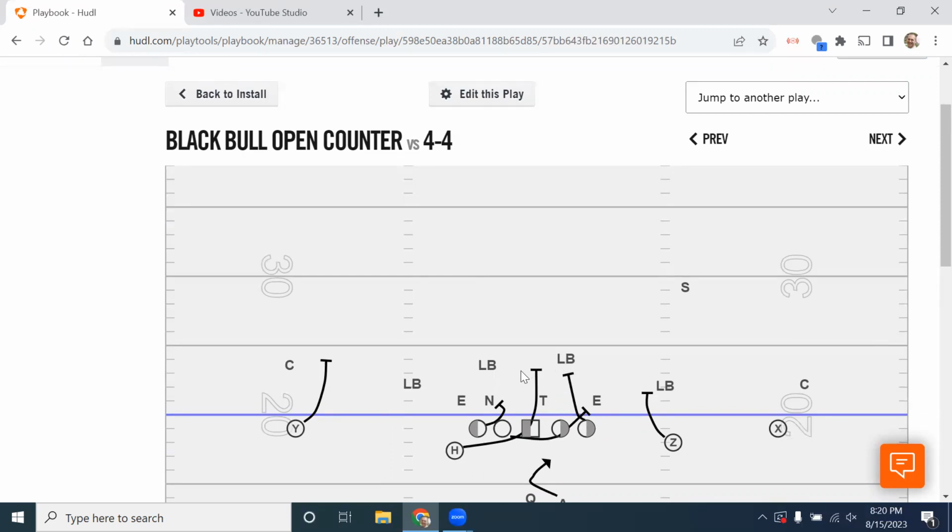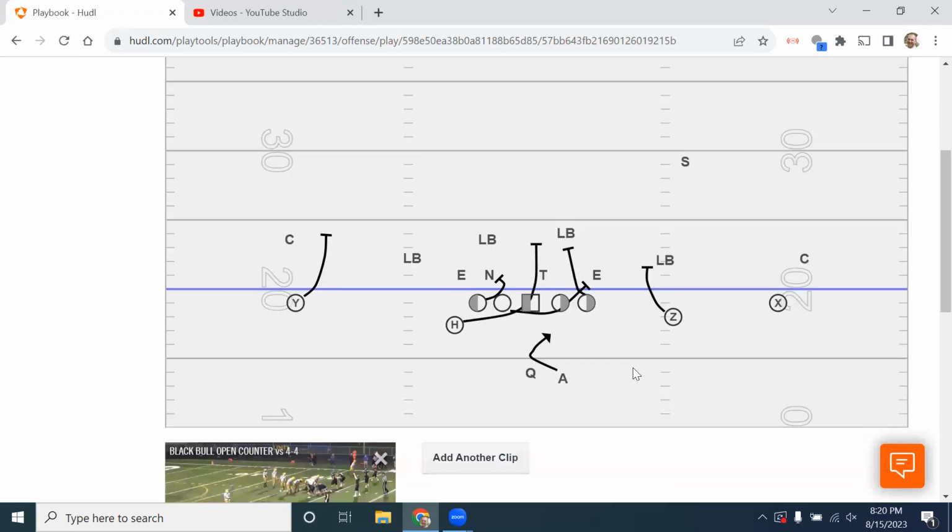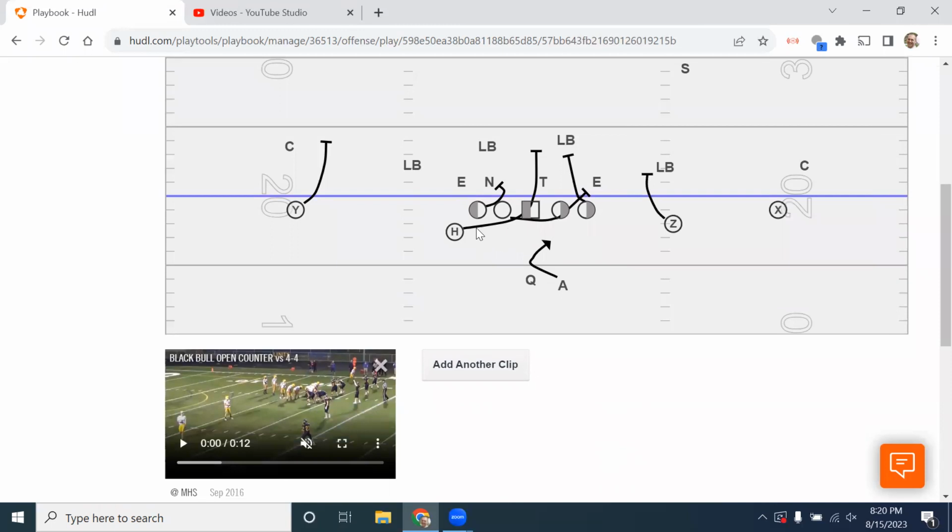Okay. This tackle, I know, has it drawn up to go into this linebacker. This tackle would work all the way back as well, because the H has that play side backer. But as that tackle goes there, if this linebacker crosses his face, he's going to pick him up. Okay. We never run by an ugly jersey. We always pick him up if we have to.